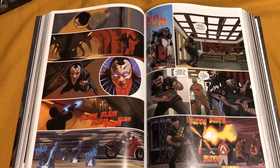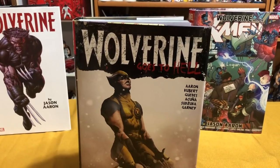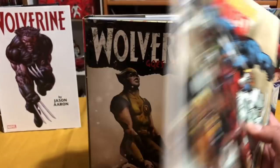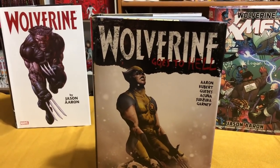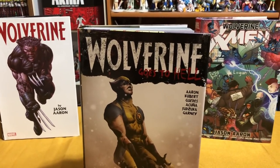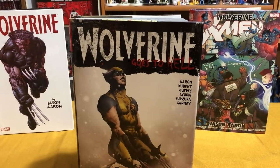But that's it. Other than that, I think this omnibus is perfect. It's a standalone, or if you're really a completist, I would get Volume 1 and you can enjoy this so much more. I don't think this is the greatest jumping-on point, and it's also not my favorite Wolverine run — by far that goes to Mark Silvestri and Larry Hama. But it is a phenomenal story written by a great writer with wonderful talent on art, and I think it can be enjoyed by anybody, whether you've read Volume 1 of Wolverine by Jason Aaron or Wolverine and the X-Men. Anybody can jump into this and enjoy it.